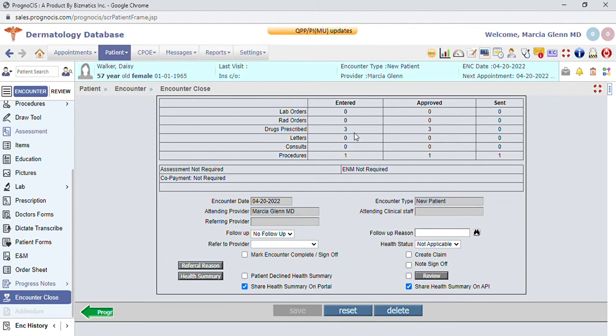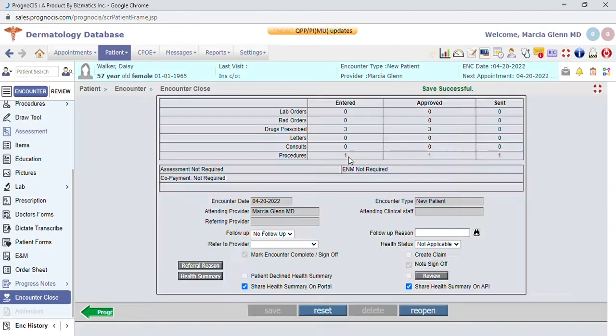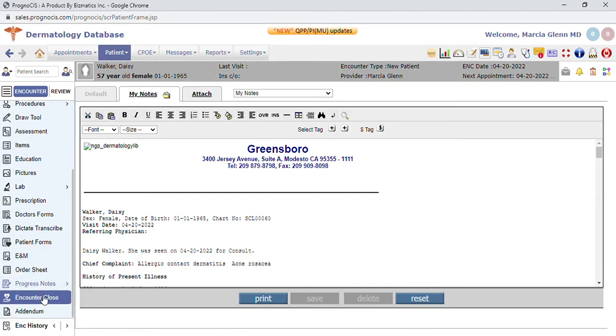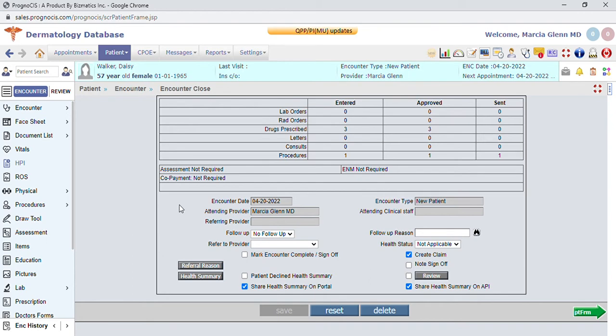You could also hold the visit open if you didn't do parts of your documentation, or if you have maybe medications that have been prescribed but not yet sent. If you are ready to finish your visit, you can check this button to create the claim and leave the visit open, or you can mark the encounter closed and save, and it will mark your encounter closed. I'm actually going to reopen that and go to our procedure section. So that's the visit flow for a progress note or SOAP note visit where you're doing a consult.